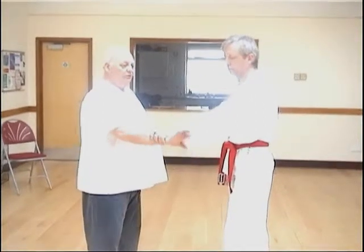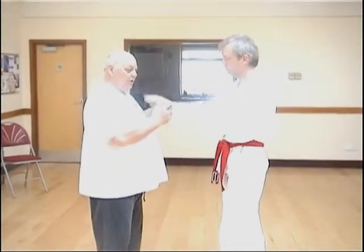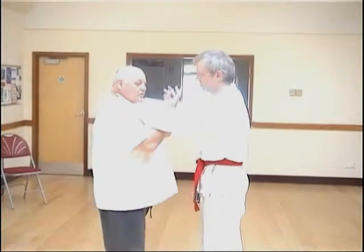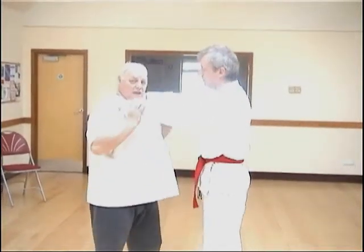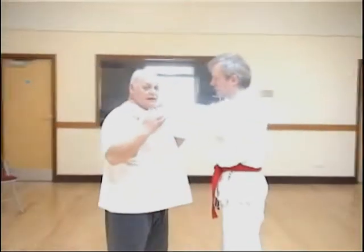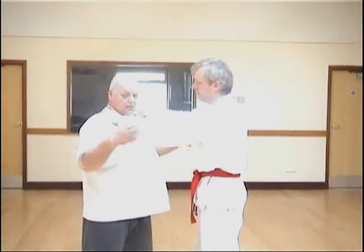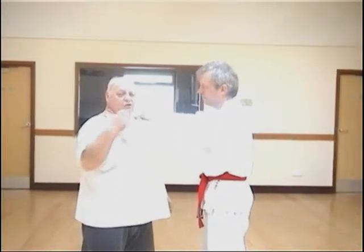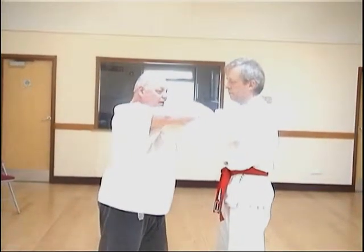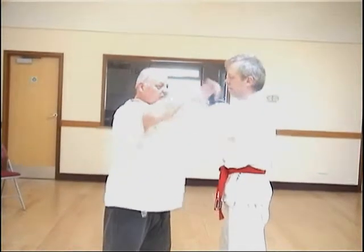I'm offering up some force in one direction in order to achieve an outcome in the other direction. If Andrew is properly enthusiastically resisting and I can't achieve the technique because he is super strong, if I change the way I'm working it, I can affect the breakaway. So even if the technique is not mechanically sound, I can set Andrew up to believe that he needs to resist in one direction, and then I'm coming out the other direction. I'm reversing the force.